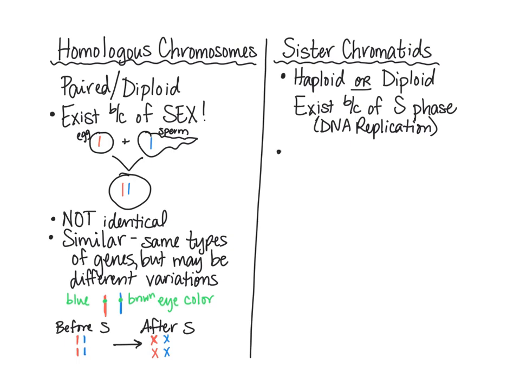Sister chromatids are identical to each other. So they are literally exact copies of themselves. Chromosomes that contain sister chromatids always look like X-shaped chromosomes. So these X-shaped chromosomes are showing us that there are two sister chromatids attached to each other. If you see a bar-shaped chromosome like this, it means that the S phase has not occurred, and that sister chromatids do not exist yet. So if you see X-shaped chromosomes, it means that you have sister chromatids. An example we can use for sister chromatids is taking a recipe, putting it in a copier, making an exact copy, and stapling those two copies together.